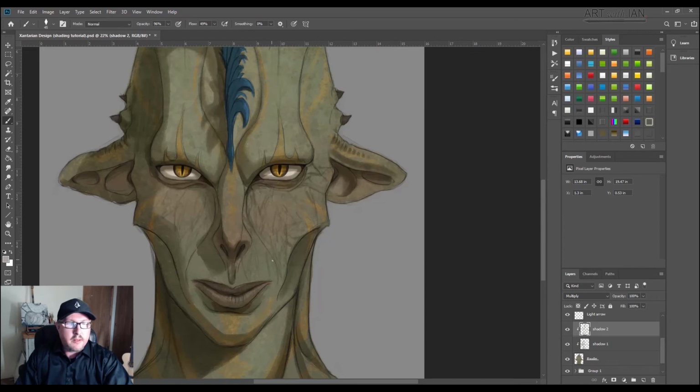I did hint at a little bit of something to show this part of the mouth that kind of muzzles out around the cheeks and nose. So maybe I should help define that with shadow just a little bit. I don't want it to be pronounced. I don't want it to look weird.